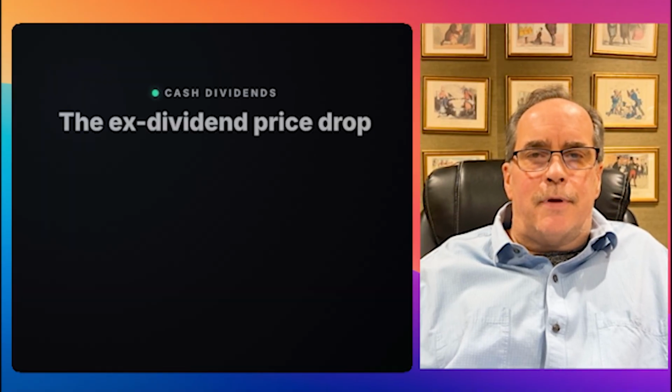The most likely type of dividend paid, and the most that people know about, are cash dividends, that are literally cash paid. So if a company made, say, $5 in earnings for the year and they pay out $4 in dividends for the year, that is something you'll get over the year. It's paid every quarter, usually in equal or semi-equal amounts, $1 a quarter, and you get that cash. Now, one of the things that happens is that when the cash goes out to the shareholders, the stock price gets lowered by the amount of the cash dividend.